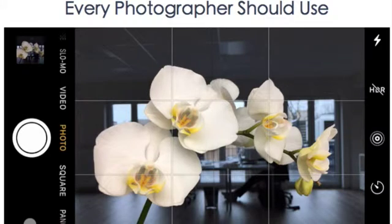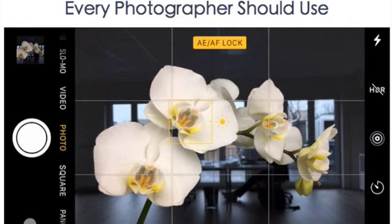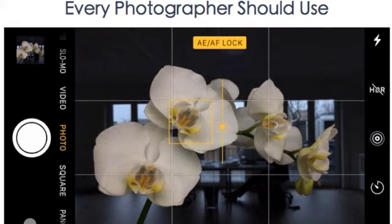All you have to do is tap your finger on the screen of the iPhone where you want to set focus, but instead of releasing your finger, you have to hold it down on the screen for just a couple of seconds, as I'm doing it right now. And what you'll see is that this text AE/AF lock is going to appear at the top of the screen, and that means you've successfully locked focus and exposure. So right now, you can go ahead and adjust exposure by swiping your finger up and down the screen, which is what I'm doing now.